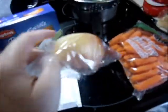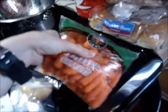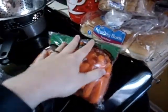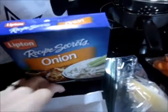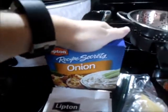You need about half of a medium onion and a bag of baby carrots. I might not use this entire bag. And then you'll need 1 pack of onion soup mix. I like the Lipton because that's just what my grandma uses, so yeah.